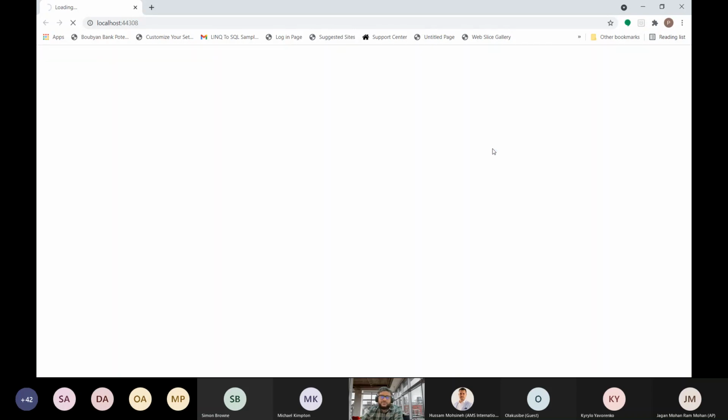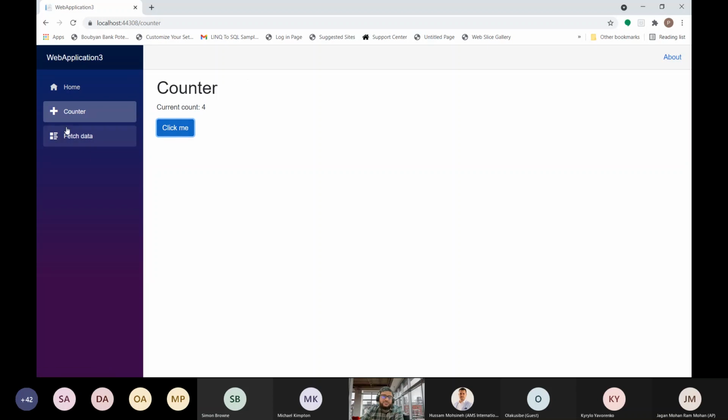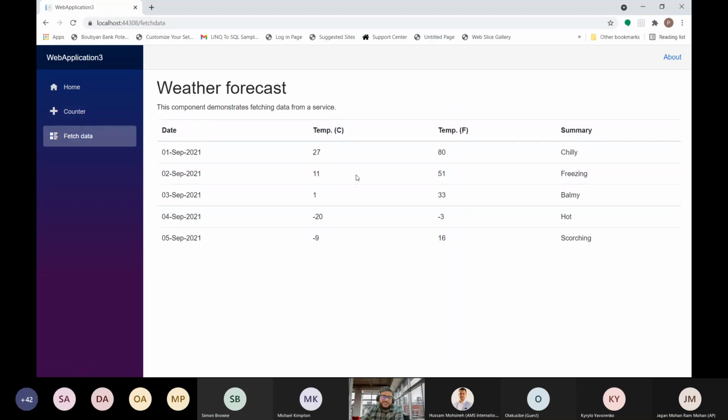I'll quickly run this, and we'll go back to the WebAssembly model, and we'll quickly show the PWA option, the progressive web application option. So this is in function. It is same. But actually this is a SignalR connectivity and rendered on the server, and it is showing a replica or an exact UI rendered on the server, transferred through SignalR.